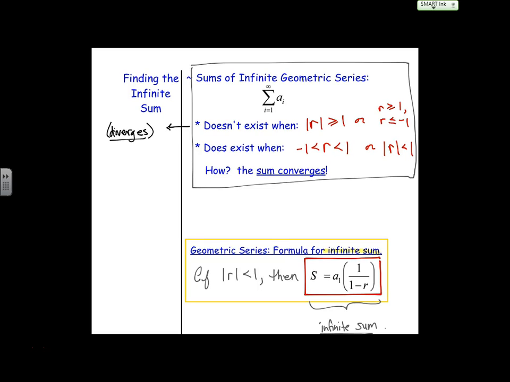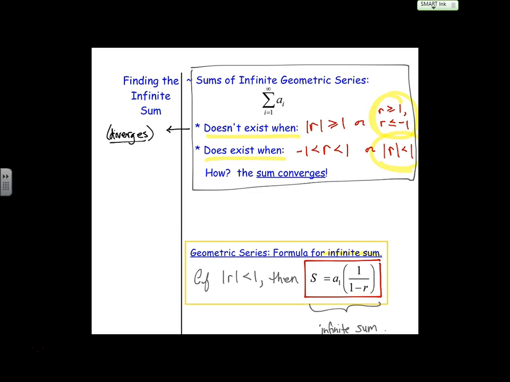But let's go back to what we talked about at the very end of yesterday, about when this infinite sum will exist and when the infinite sum won't exist. The series is divergent when r is bigger than 1, less than -1, or equal to either. But the sum will exist if r is less than 1 and greater than -1. And we saw examples of that yesterday. So why did the little r to the n disappear and what is going on?